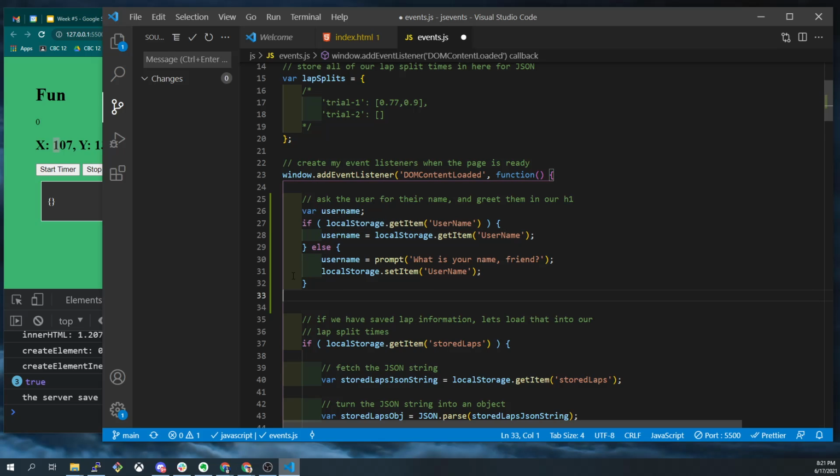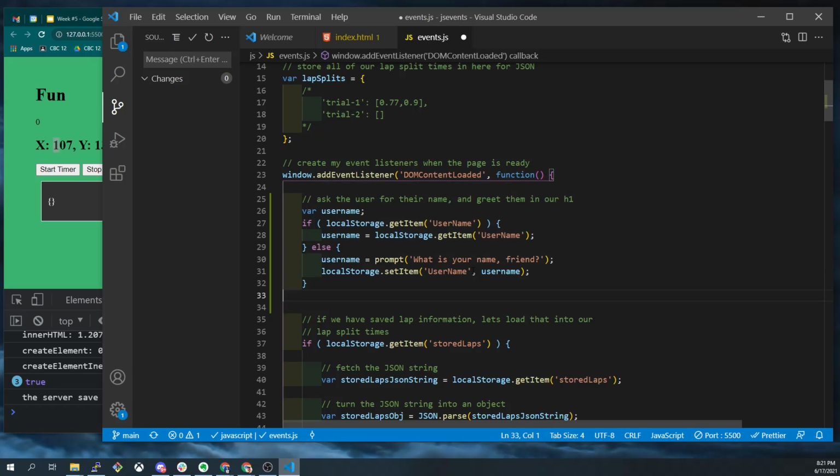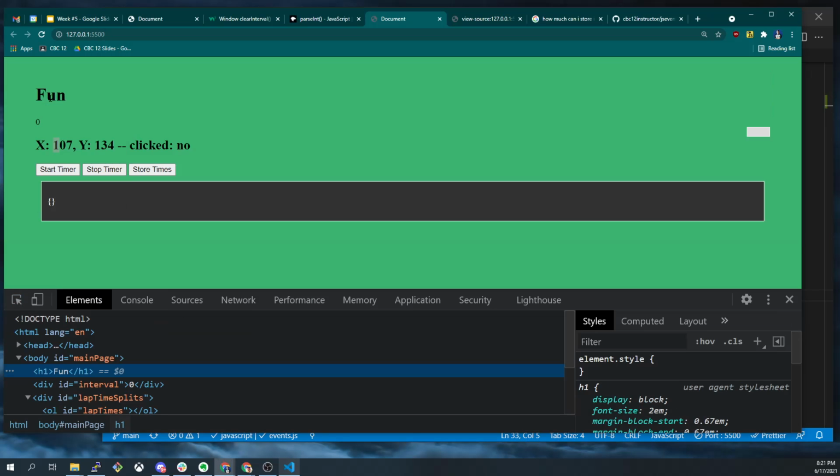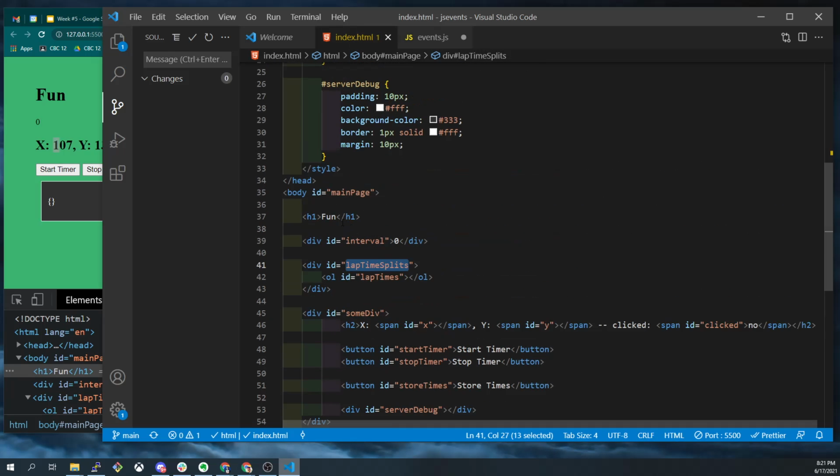If it's not there, I'm going to prompt for it, set it, and then use it. Then I can come in here and ask, what is the name of our element here? Do we have one? The h1, and we haven't given it a name yet. So instead of saying fun, we want to say id greeting.